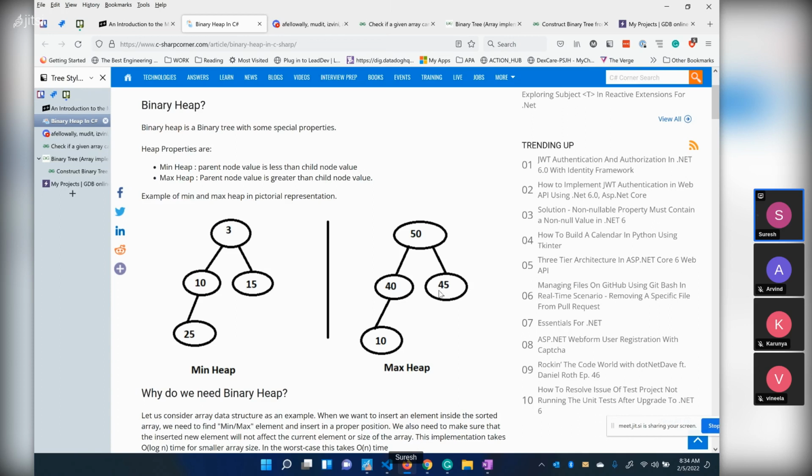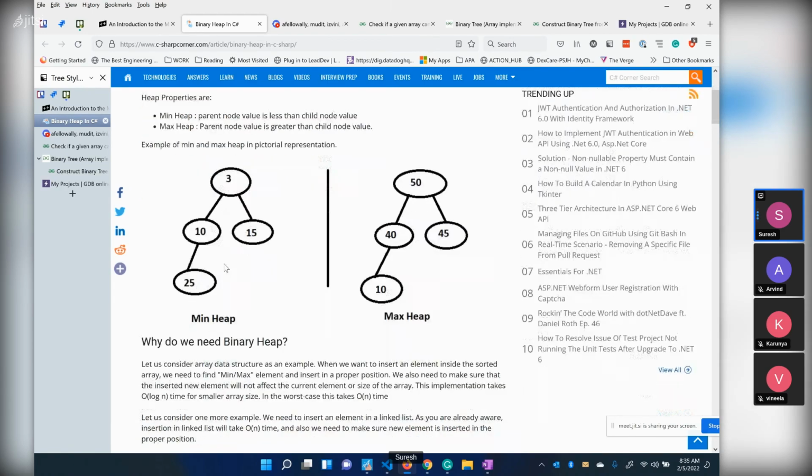So similarly, like BST, binary search tree has some value kind of properties. Similarly, max heap or min heap also has its own property. So we need to make sure when you're adding an element, when you're removing an element, it has to satisfy that condition all the time. Okay, so you can think of this as a tree data structure with the maximum node on the top being a max heap, and the minimum node on the top being a min heap. Not only just the top node or root node, every node has to satisfy this. So why do we need binary heap?